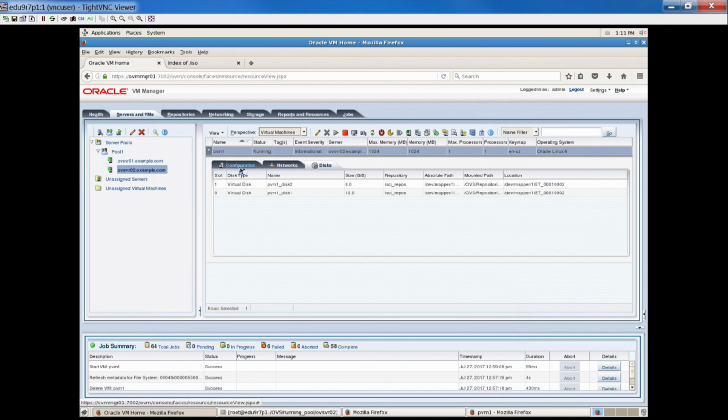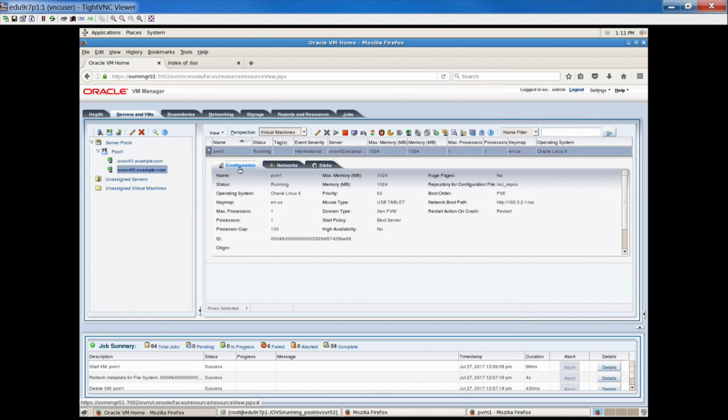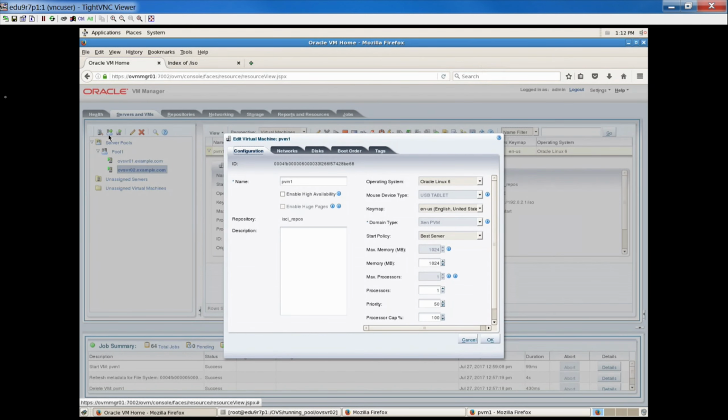We click here on the configuration tab. As you see here, the memory which has been allocated is 1024. And then you can try to make some additional modifications to this VM by just choosing the VM and clicking on the pencil button. The pencil button is just reading the configuration again, and let's try to make some modifications to the vm.cfg to see if this is working or not. Some of them might work, some others not.